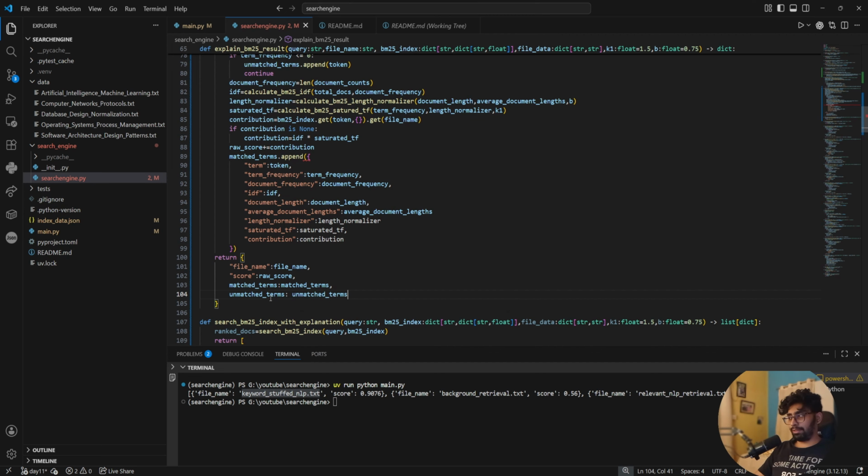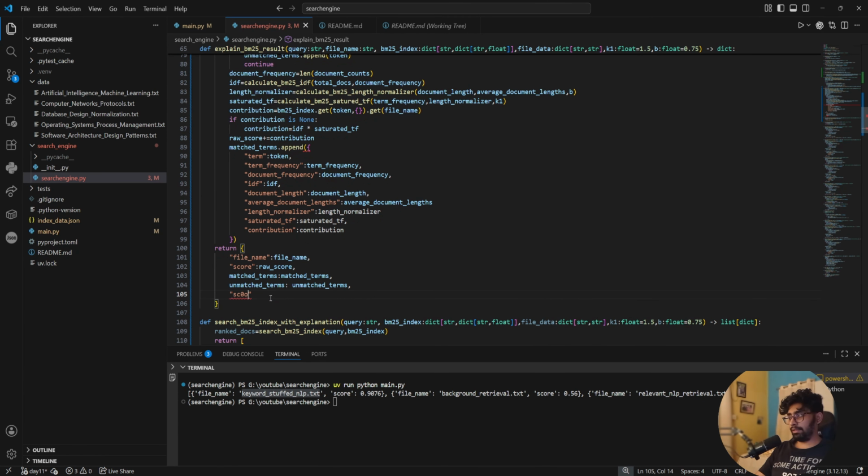Unmatched terms, and we need to add a score explanation. Let's just give it like, BM25 score is the sum of each matched query term contribution.